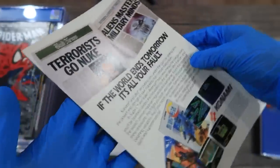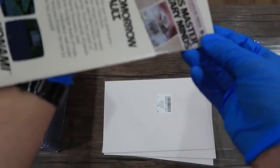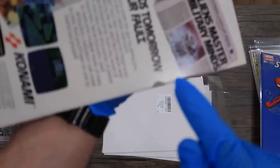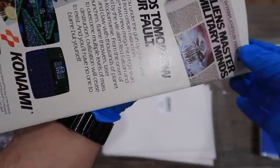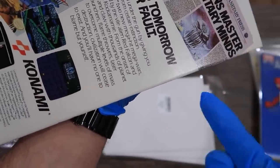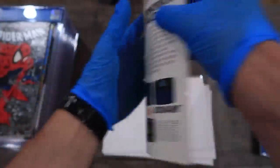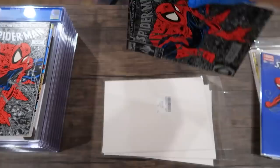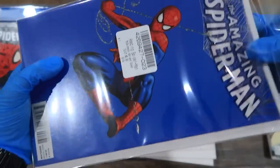But other than that, if you look at this thing, there were no spine ticks or anything. Son of a... And if we look on the back, there is definitely a spine tick right there that I certainly don't remember being there when I sent it in. I probably wouldn't have pre-screened this book for a 9.8 if it looked that bad. But what can you do? So this is one that I actually would not submit as a 9.8 pre-screen because of that spine tick on the back.